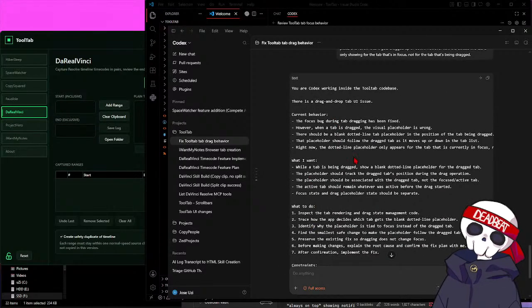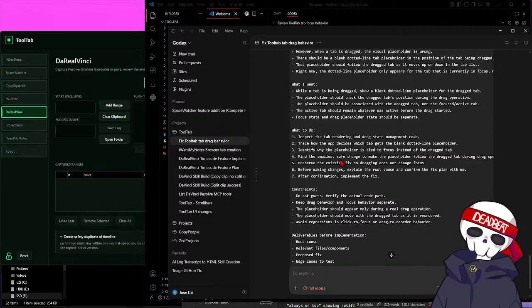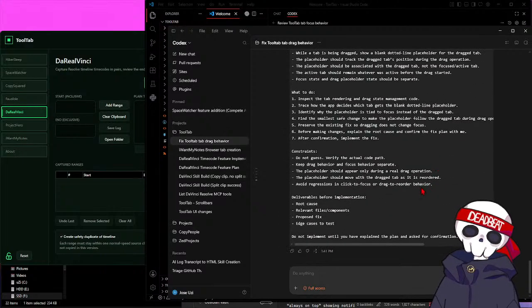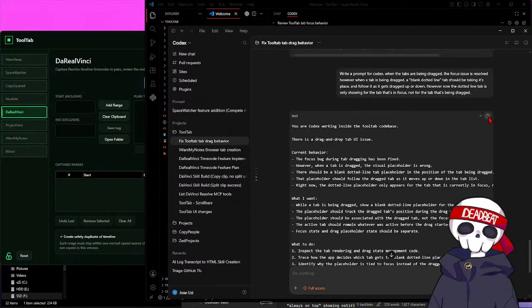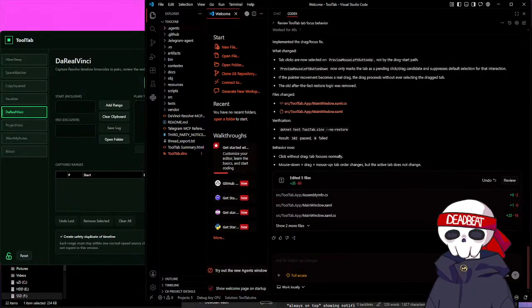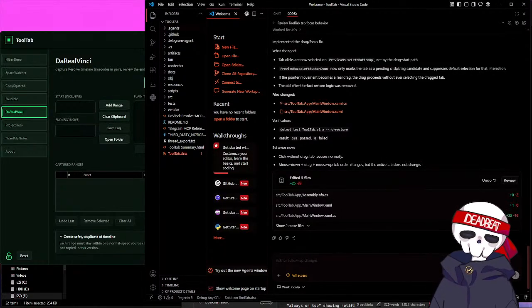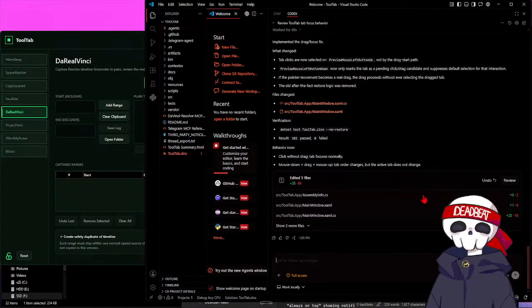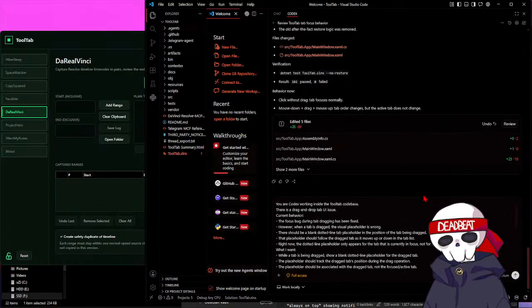Basically, what I want is really important, and the current behavior. What to do is just basically make sure that it's not garbage. Usually it's pretty good, but I like to go over it. You never know when you'll see something. Okay, I think that's good. And should we do it in the same one? We're almost at 50% here. Yeah, we'll try it here. If it doesn't work, then we'll switch to another one.